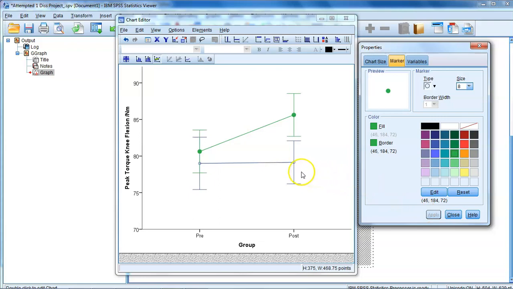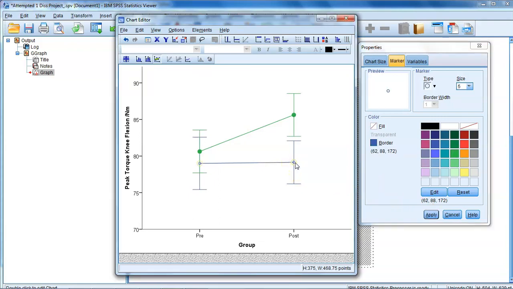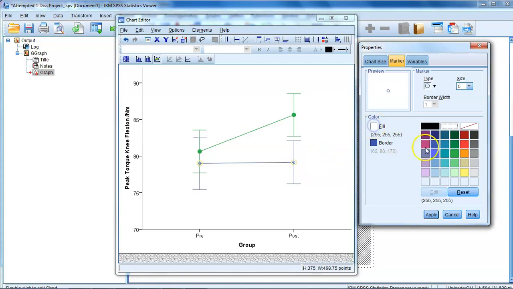I do the same for the blue, so you're just trying to get this halo effect around just the two blue circles. Again, change to solid fill and make them larger. But also I'm going to change the shape.